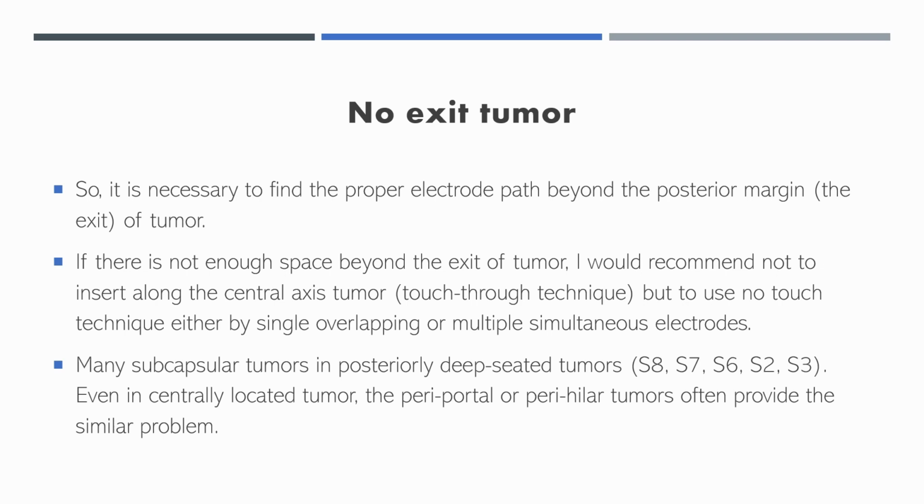If there is not enough space beyond the exit of tumor, I would recommend not to insert along the central axis of the tumor, the touch-through technique, but to use no-touch technique either by single overlapping or multiple simultaneous ablation. Many subcapsular tumors are posteriorly deep-seated tumors. Even in centrally located tumors, the periportal or peri-hilar tumor often provides a similar problem.